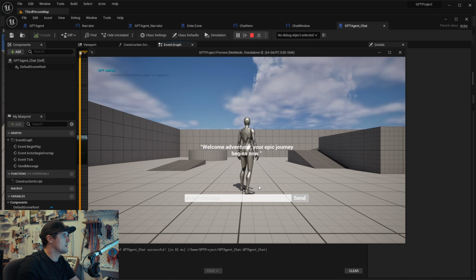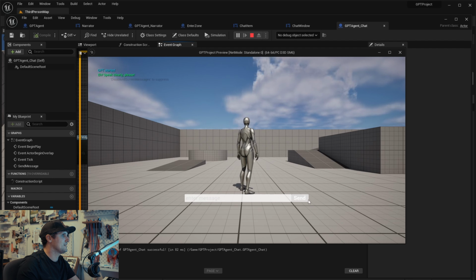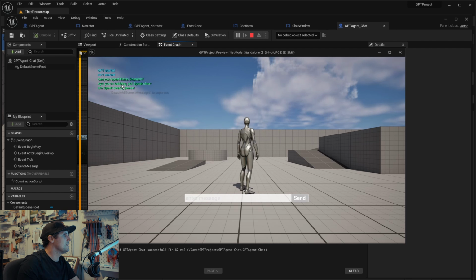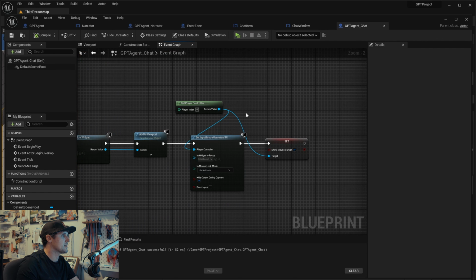So now when we start the game, we'll get our thing basically, and then we can send messages. And actually, see, we've still got the print screen in there. Speak clearly, please. Speak clear. Hello, how are you? Peachy, couldn't be better. Now what's the point of your blabbering again? So it is working, but yeah, we need to put the bits in here.